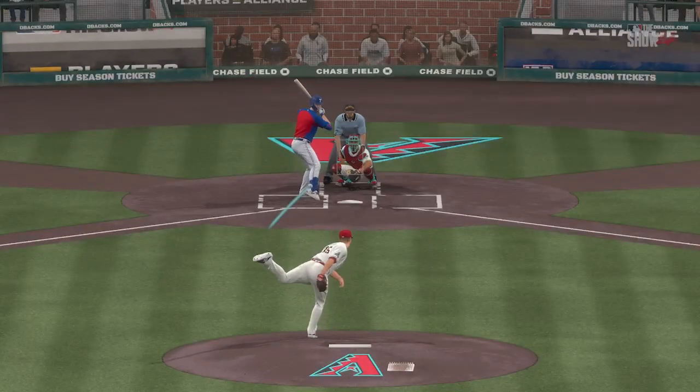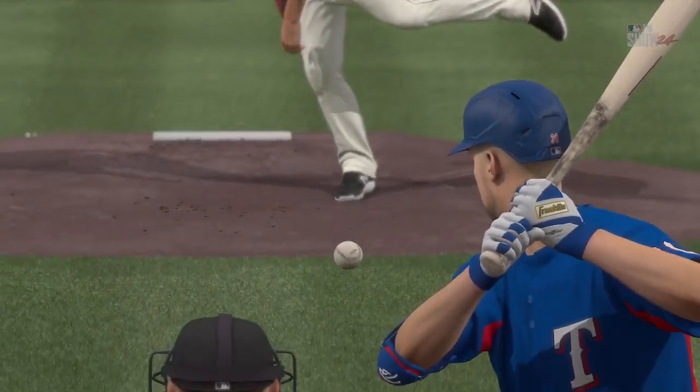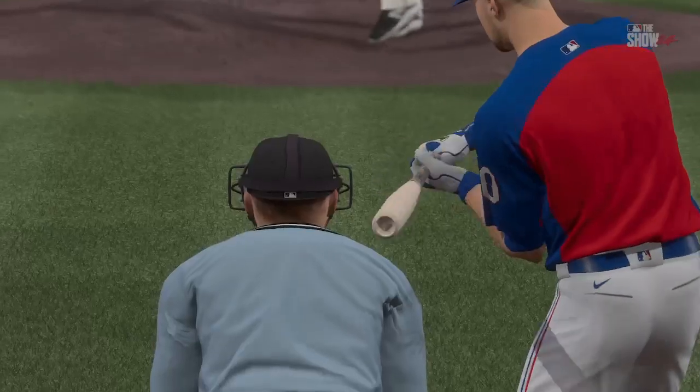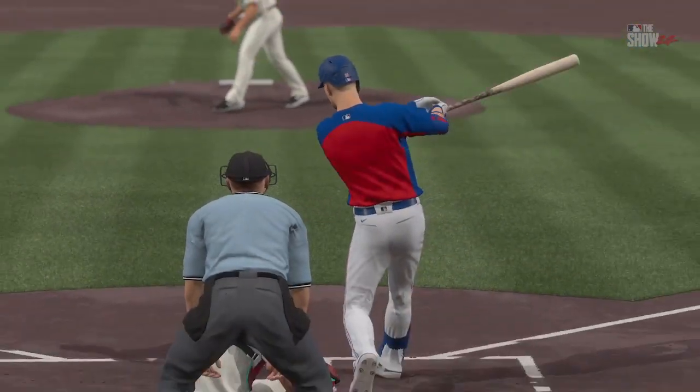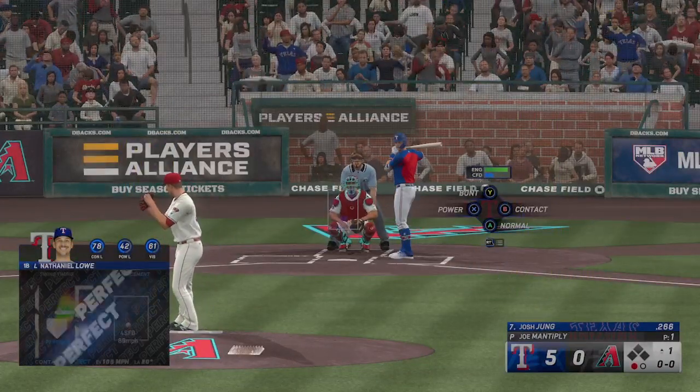Welcome to the game — first pitch out of the bullpen, a tough one. He's just trying to get one in there for a strike, and on the other side as a hitter, it's a great time to be aggressive and let it fly. It's not what they were looking for when they turned to him, but now he's got to find a way to reset.